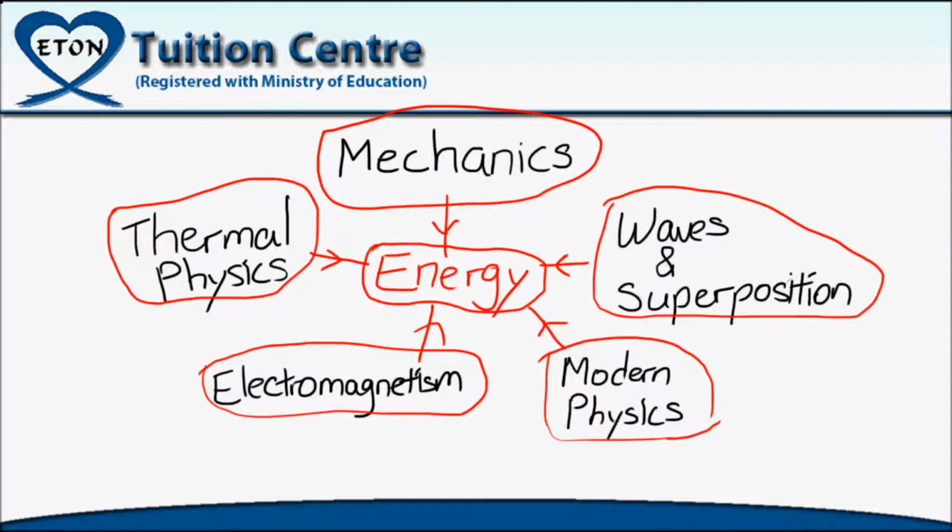In modern physics, the first chapter is quantum physics, where you learn that light can be wave or particle. So for light itself, you'll learn the formula of energy. You'll also learn the energy levels of atoms. In lasers and semiconductors, you learn from lasers how to apply the energy levels of atoms. And finally, for nuclear physics, you'll learn about the binding energy of different atoms, and how it is related to the stability of the atom.